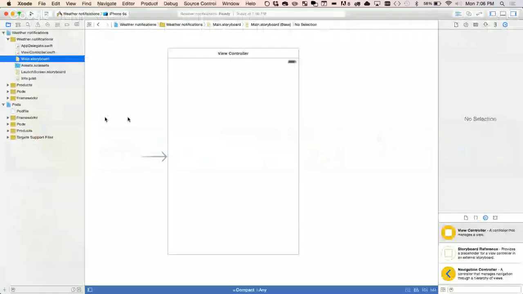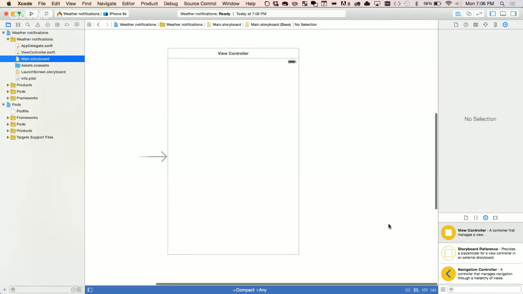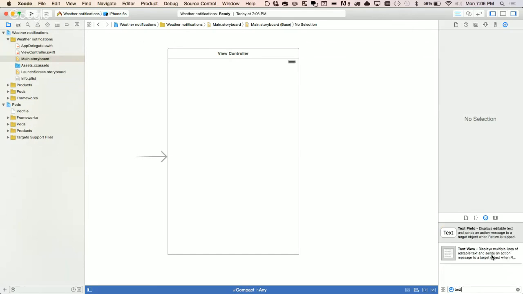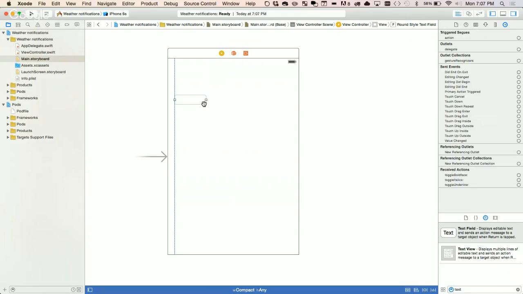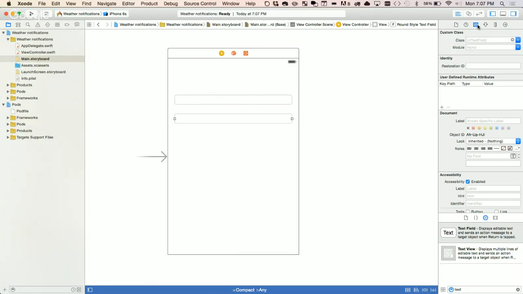So in our storyboard, let's go ahead and start populating this. Let's add our 2 text fields. So we'll have city and state.